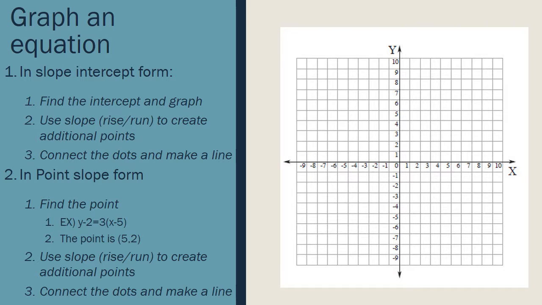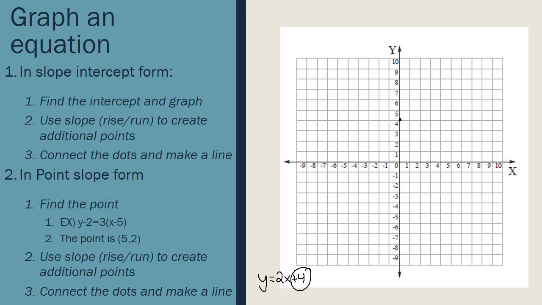So I'm just going to make some examples. We're going to use the example we had in the last one, so y equals 2x plus 4. Okay, so I'm using the process in reverse. I'm given this equation. So the first thing I'm going to do is look here at the intercept, and then that's where it intercepts the x-axis. Let me change my color so you guys can see a little bit better.